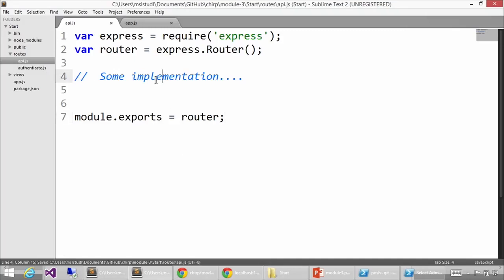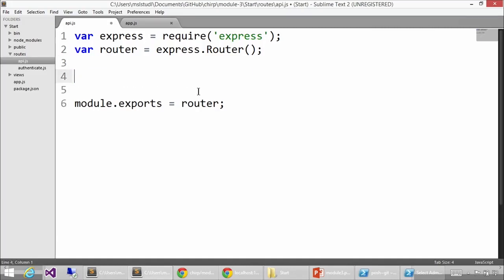So what this does really is it pulls in the Express module. It says, hey, here's the Express router. And what we're going to do is some stuff, and then eventually we're going to export this module as a router so it can be used by the app.js.